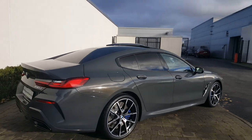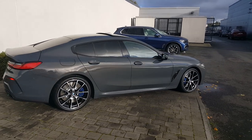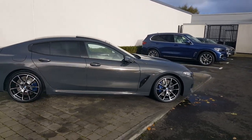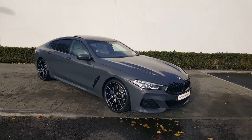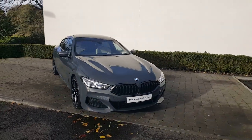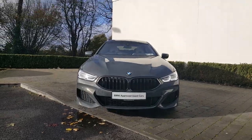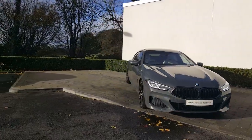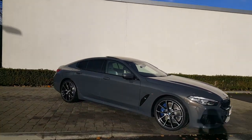Bi-colour diamond cut 20-inch wheels — I think they absolutely suit the car. Skylounge panoramic roof, extended merino leather interior, adaptive LED headlights with high beam assist, and black M Performance kidney grills as part of the Pro Pack. I just think the car really has a lot of presence to it. It's a stunning machine, really, really beautiful looking.